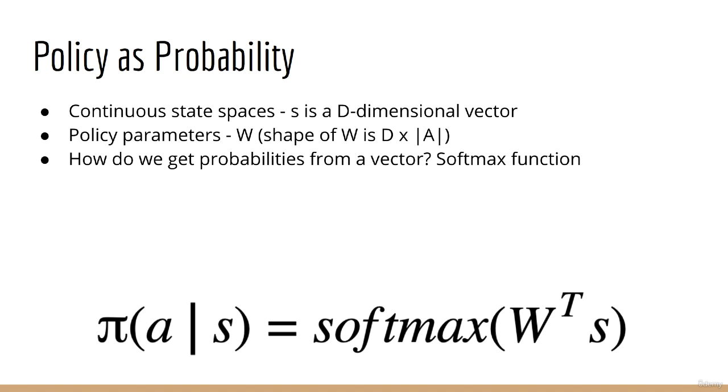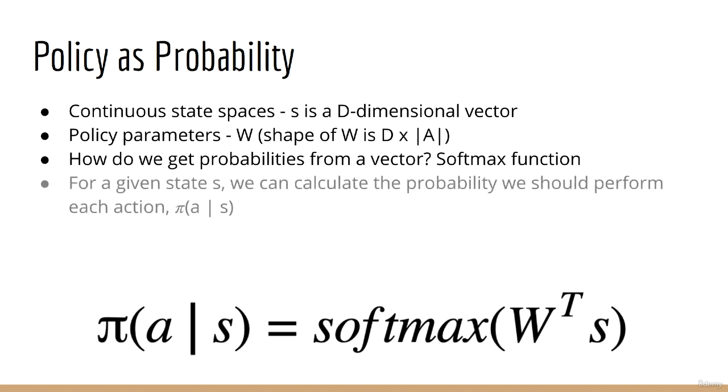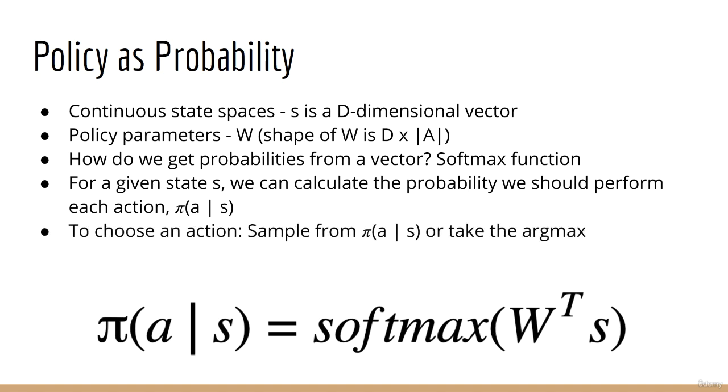As you can see, this allows us to introduce a little more notation. It's common in reinforcement learning to denote the policy with the symbol pi, not to be confused with the number pi. For any given state, we can calculate a probability distribution over the action space, pi of a given S. Then, to decide which action to perform in the environment, we can simply sample from this distribution. This allows us to explore if necessary, but we can still treat this policy deterministically if we want, simply by using the argmax. Also note that it's not necessary to use a linear model as we are doing here. We can in fact use any function approximator, such as a neural network.